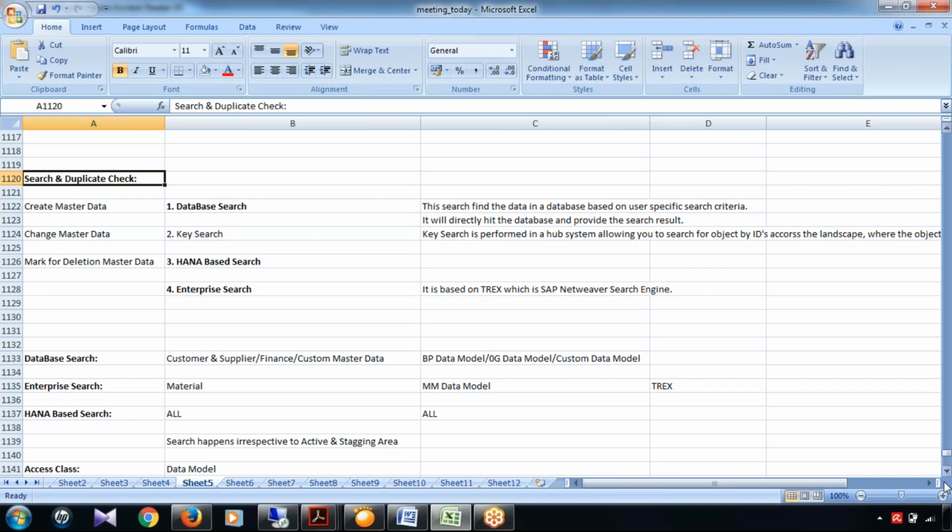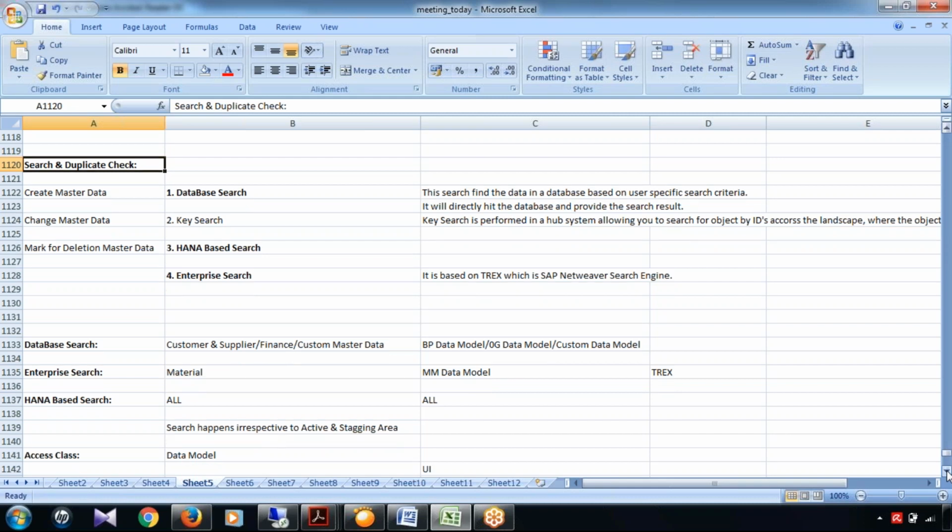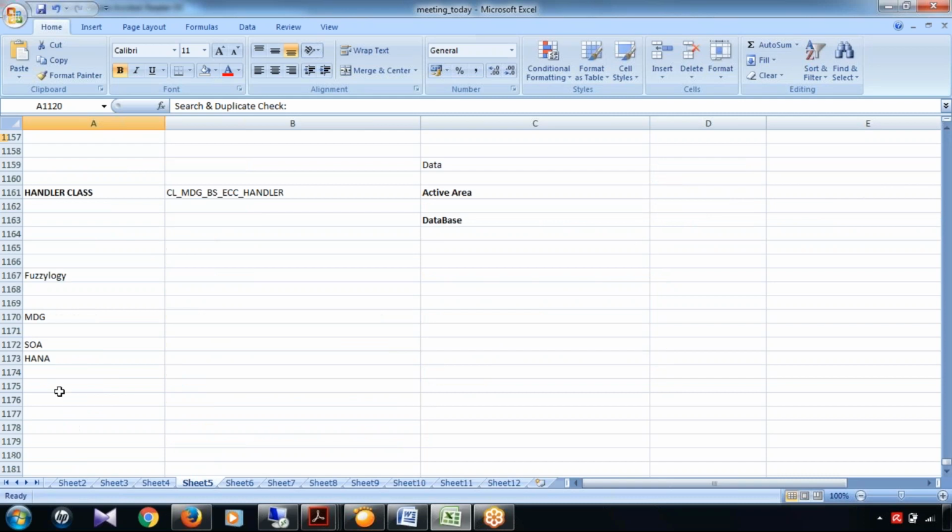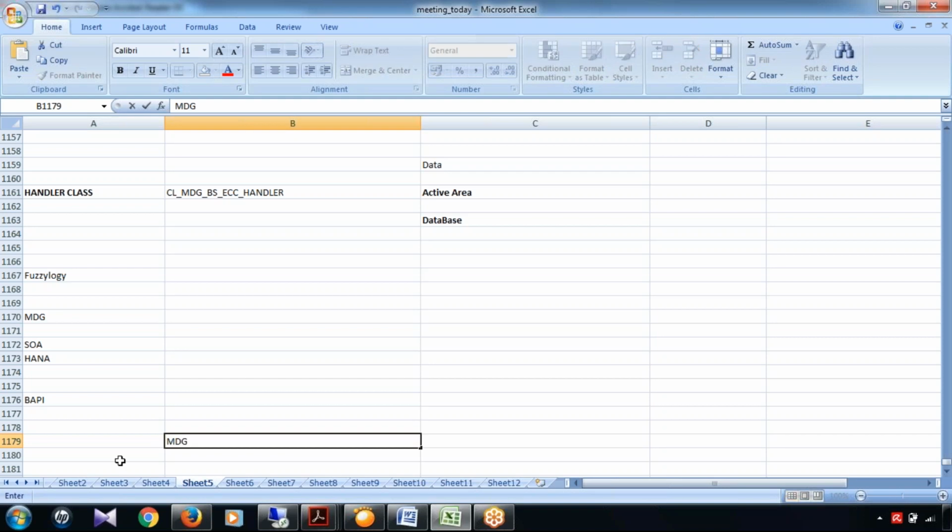So what we can do, we can create a BAPI. By using the BAPI, with MDG as my hub system, and let's say you have the client system or customer system, we can get the data into MDG.